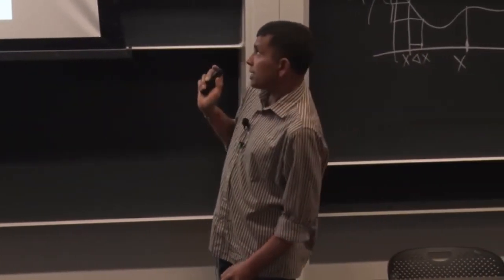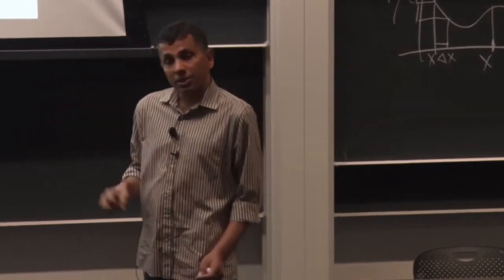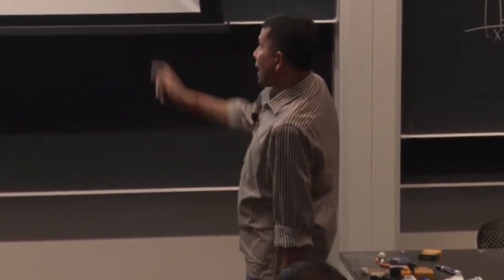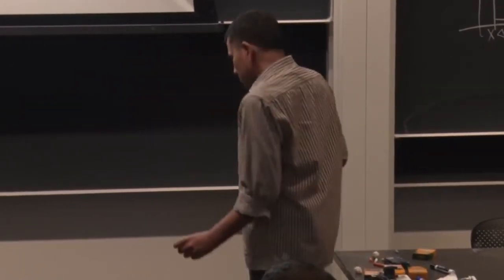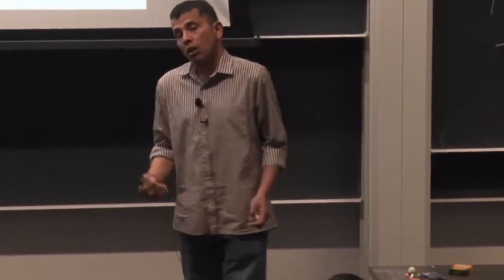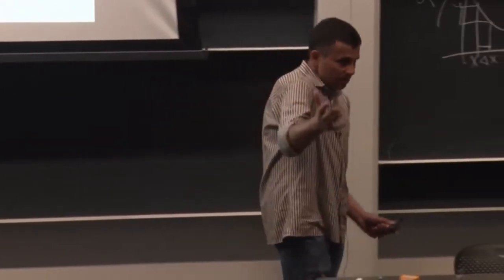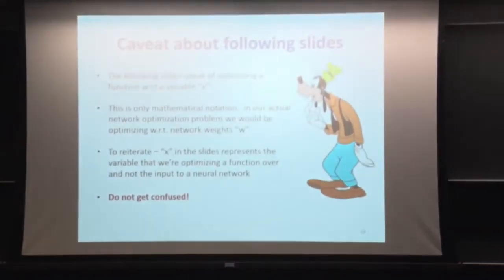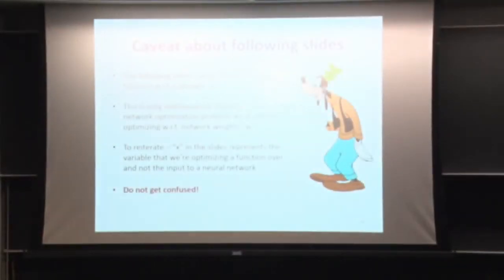We're going to spend some time on derivatives today and on optimization, because this underlies a lot of the arithmetic that we're going to use. And in the following slides, I'm going to talk generally about this business of function optimization. I have a function. I want to find the lowest or the highest value of the function with respect to its argument. So in that case, I'm just using a generic notation where the argument of the function is going to be called x. The function value is going to be called f.